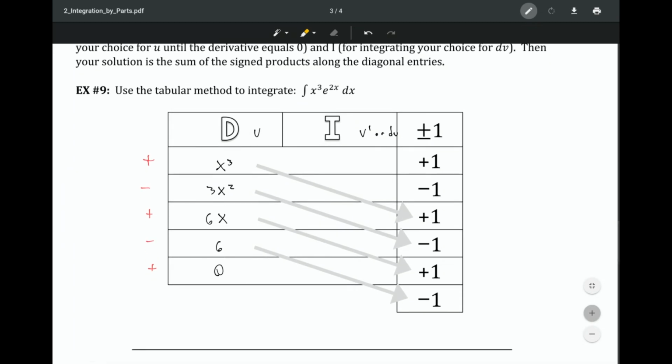All right, so e to the 2x. Now to take the antiderivative of e to the 2x, we can use substitution, where u is 2x and du is 2dx. And because I don't need that 2, I'm going to divide by 2. So this right here will be the same thing as 1/2 e to the u du. So the answer to that is just 1/2 e to the u, which is 1/2 e to the 2x.